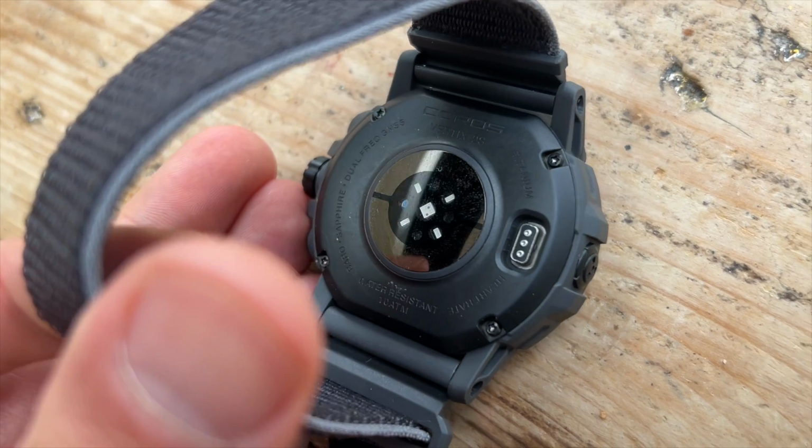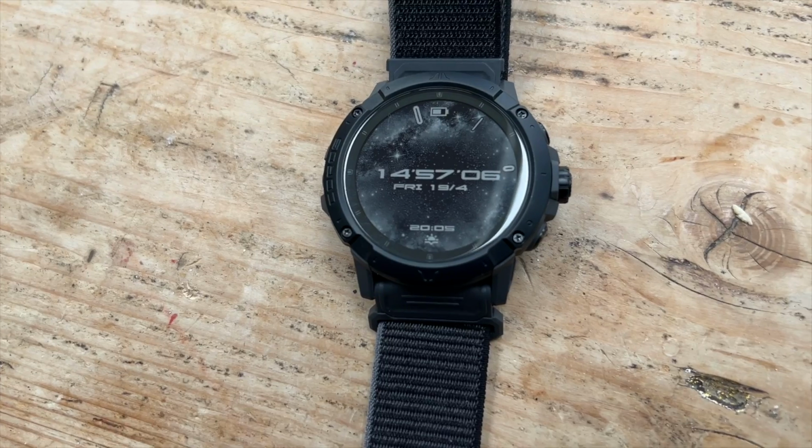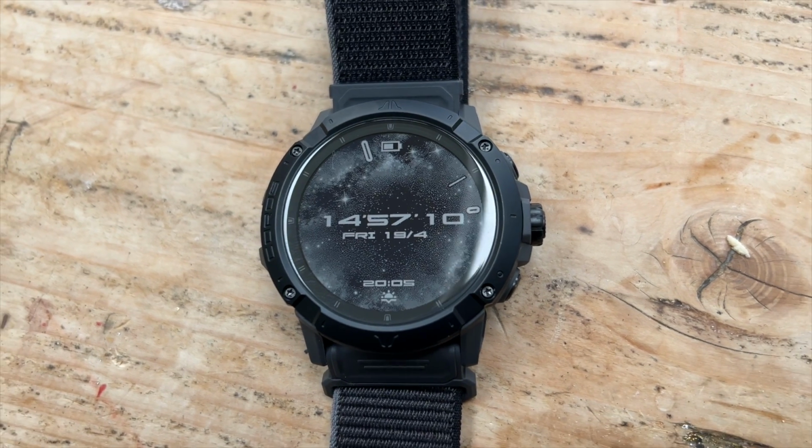Haven't seen the improvements in heart rate so far at all, which is a shame, obviously, because we have traded a little bit of battery life, but you're still getting a very long lasting, reliable and hardy sports watch here for sure. That is a good option to have on the market if you really want the best materials like the titanium bezel, the sapphire crystal glass. I think you generally have to pay more for it to get it from other brands, so there is some value there with the Coros.